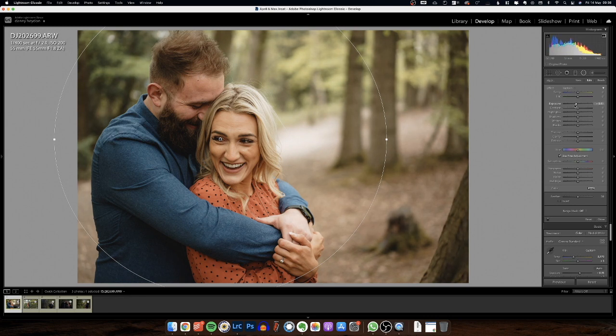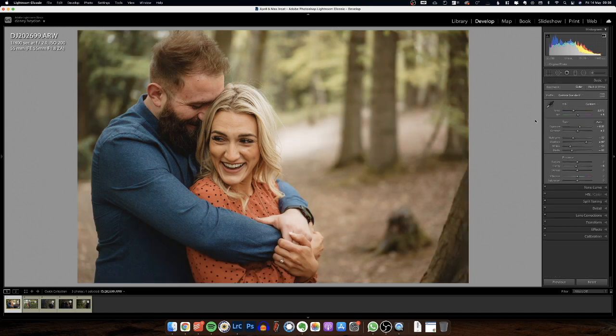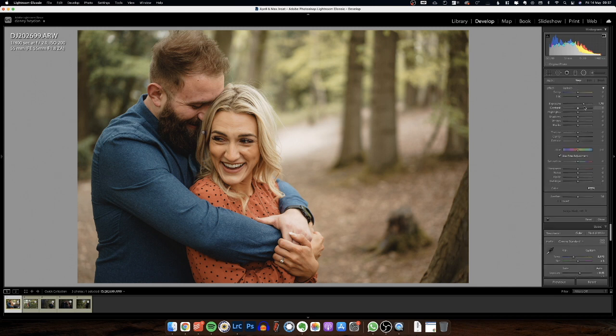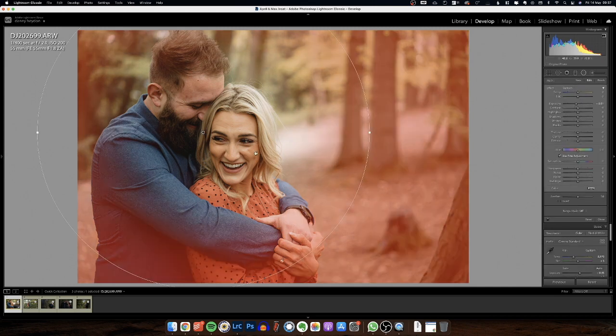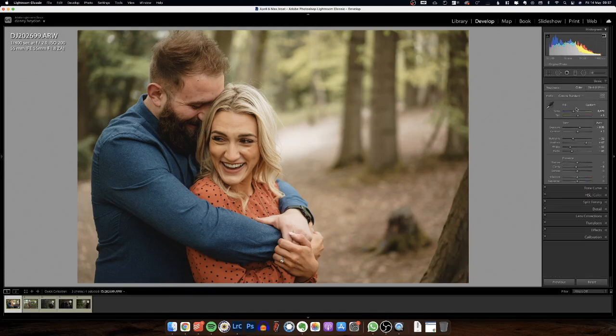If you press O on your keyboard, you can see where that's affecting, just to make sure that you're not affecting their faces. Yeah, so not so much that you notice, but enough that you can see that there's something there. So I'll just show you, if I press delete, you can see that's gone, and bring it back. So enough to just kind of bring the attention into the face just a little bit there. And you might need to adjust your exposure after you've done that, just to make that stand out a little bit. But yeah, that is about what I would do for image number 1.